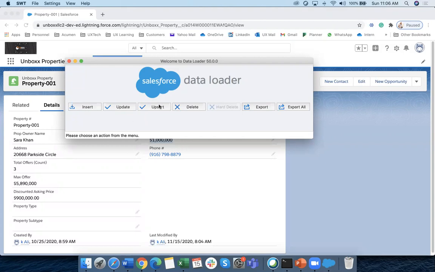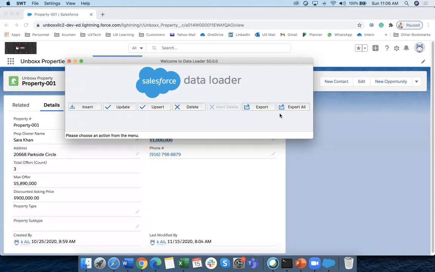That's it. And then if you need to upsert, meaning if you want to do these two things together, you can do that. Delete, same thing. You just need the ID and that's it. You can get the IDs, export them or note them out, whatever, and you can put the IDs. You can get it. Export, I showed you. Export all is the same thing.